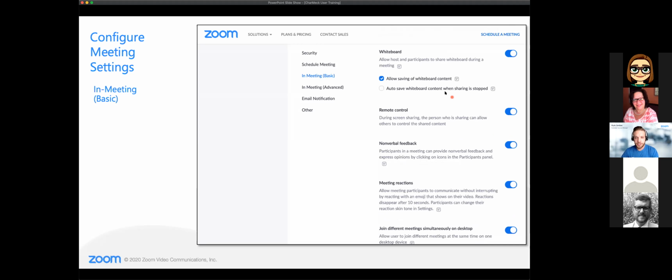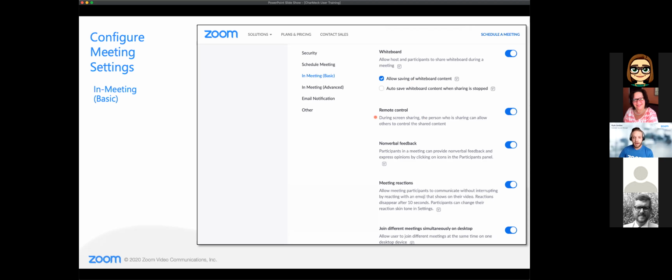All right, guys, moving just a little bit further, another one of our EDU favorites is going to be our whiteboard. This is an awesome collaboration tool that allows you to share a whiteboard, and then all participants in the meeting can collaboratively write. They can draw on that whiteboard, they can write their ideas. So it's a great point to really bring all of your students together and get them engaged with one another. And of course, you can all see that content right there, and you can save that whiteboard content. Like I said, it's great for brainstorming, just getting people together. And you do have that option here.